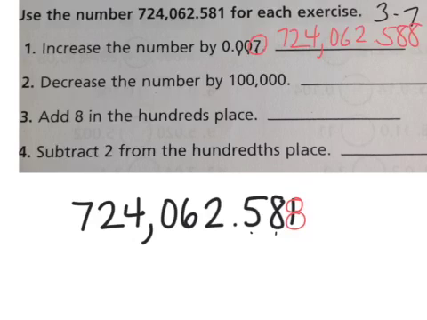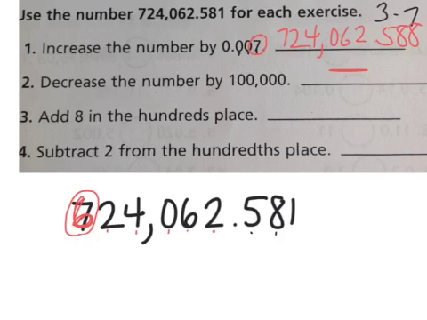588. For the next one, I'm going to erase that. I'm going to bring it back to the original number. It says we're going to decrease, which means bring down the number by 100,000. Well, again, we have ones, tens, hundreds, thousands, 10,000s. There's our 100,000s. We're having that number go down by 1. So now we change this number to a 6, and all the rest of the digits stay the same. So you'll write that in this spot up here.